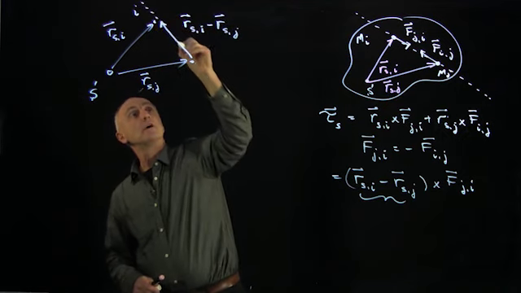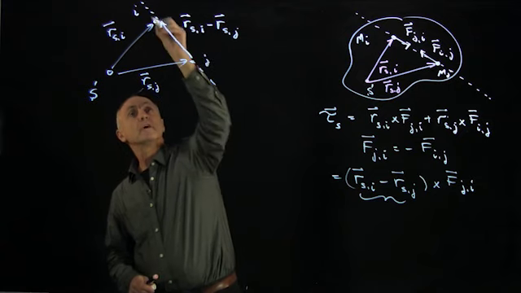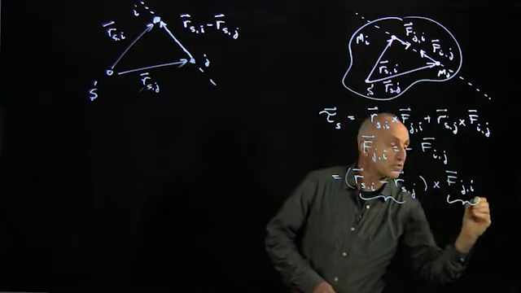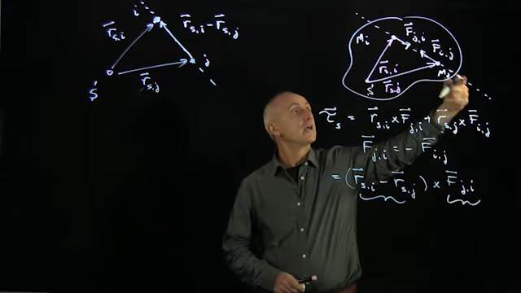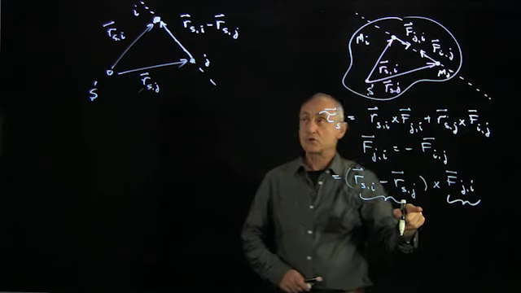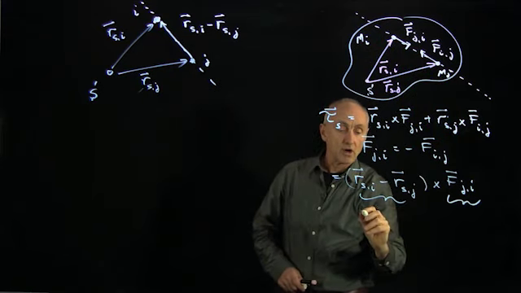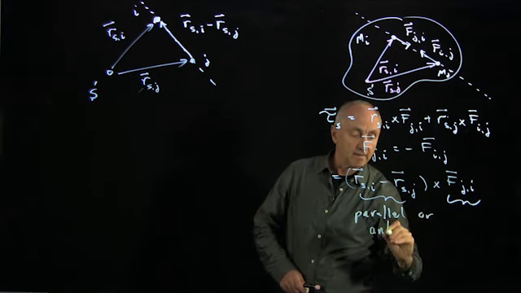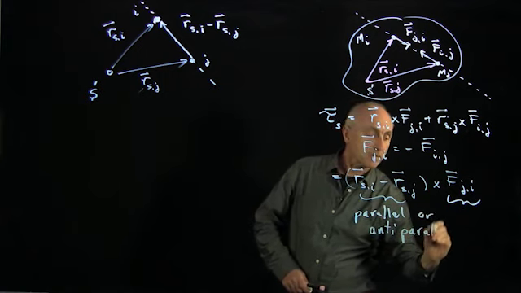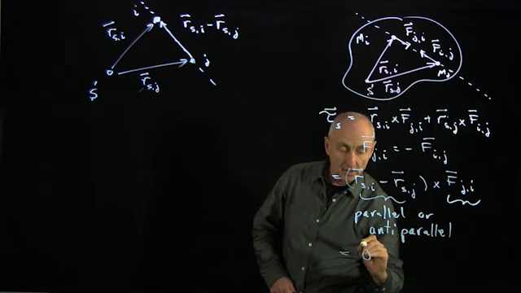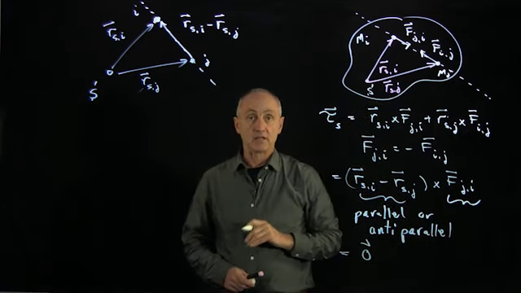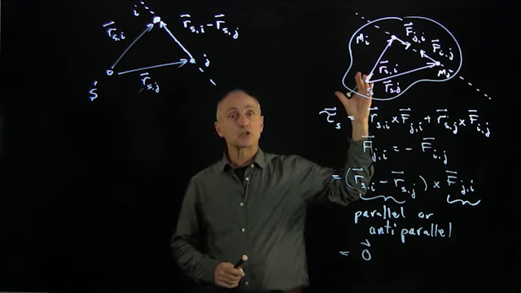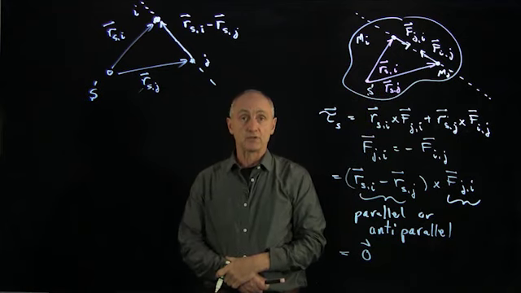Notice that this vector is directed along the line connecting the ith and the jth particle. And we've made an assumption that f_ji is also along that line. So these two vectors, in this particular case, are either parallel or antiparallel, and hence the torque due to the sum of these internal forces cancel in pairs. And this means we only need to address the torque due to external forces that are acting on individual elements in a body.